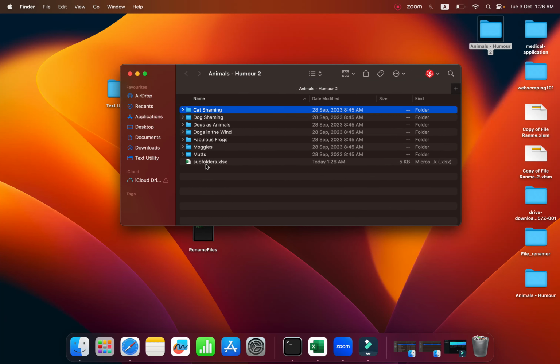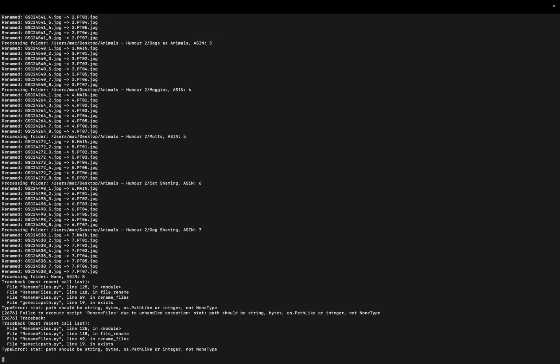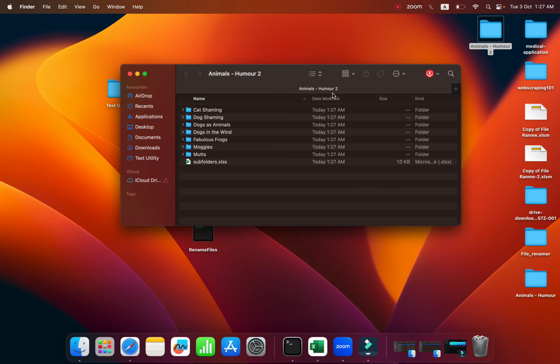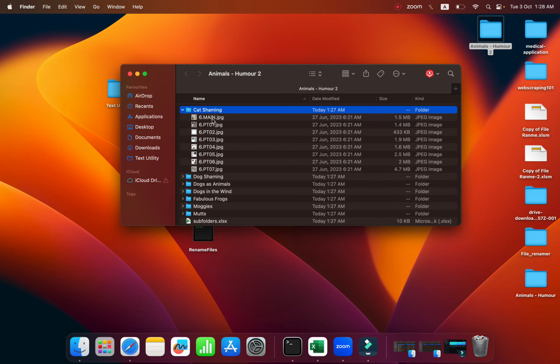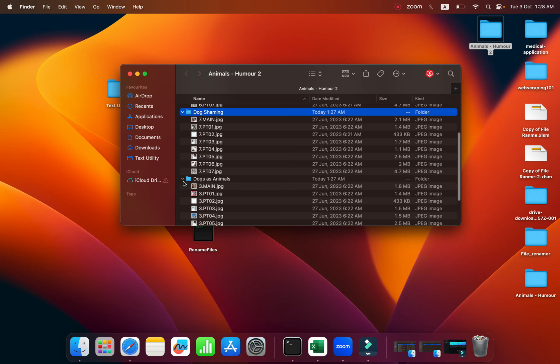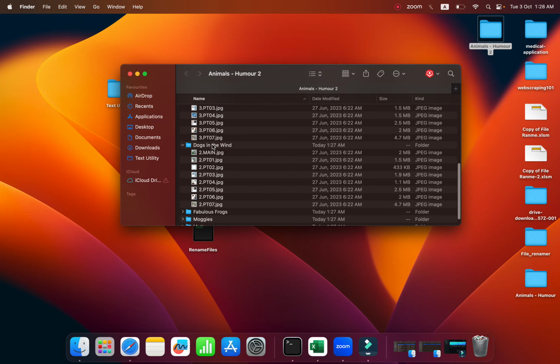So open this again. Now this operation is for renaming purpose, so use rename and then including file name and extension. So I had this folder path. I'm just going to add the subfolders.xlsx, and it will rename those and add this process, and as you can see, it renamed this to proper number like this, and this 7, now 3, and you can see this is the main file and so on.